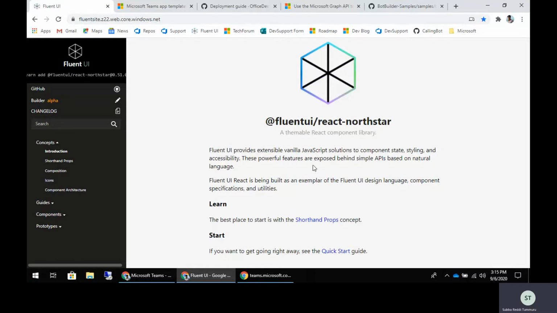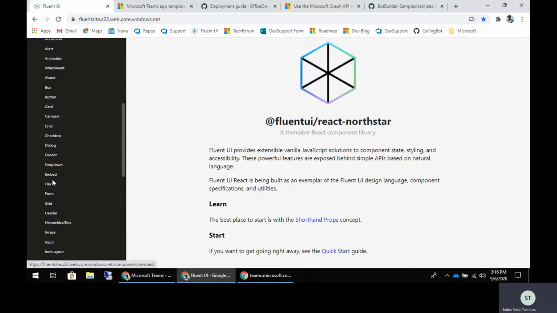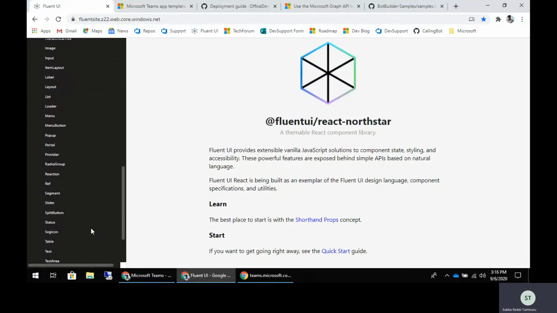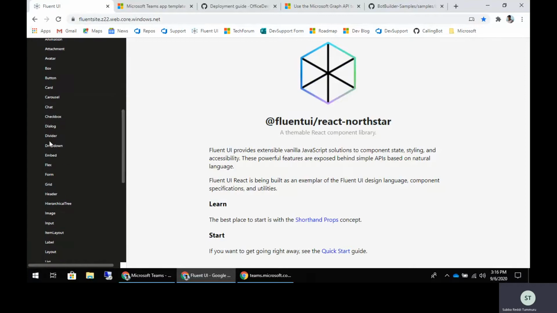How can you use them? What are the properties for each control? You can see all those details using this Fluent React component library, which you can import into your application and use. Here you can see different components like accordion, alert, animation box, text box, chart, checkboxes, dropdown, flex, segment, image, input, layout, list, pop-up controls, reactions, and how to use them. All these controls are already available here, and you can reuse them.